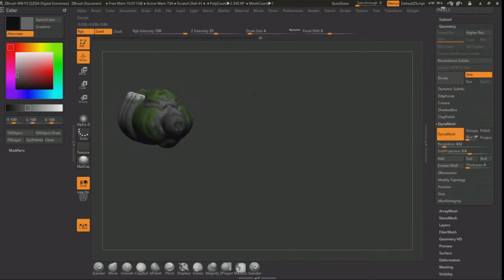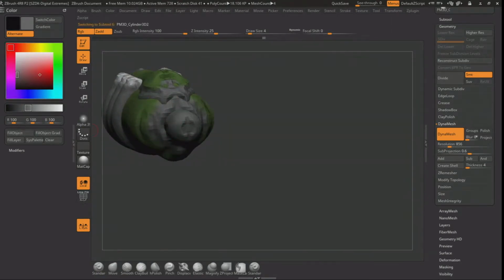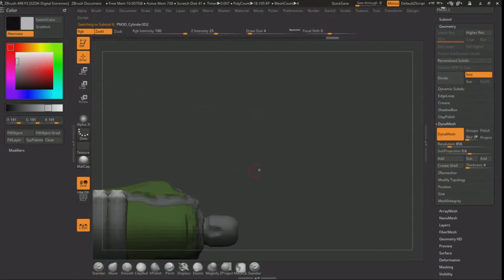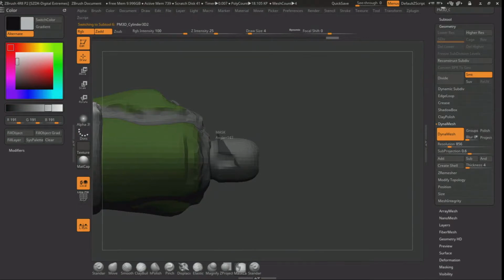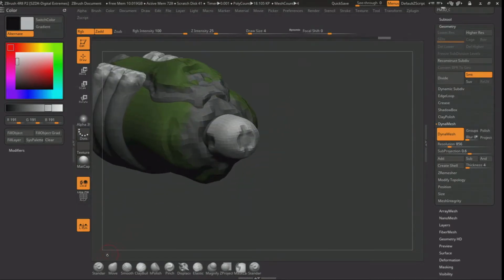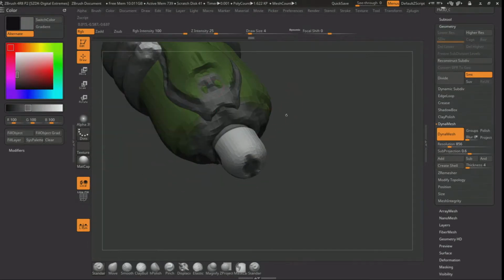So yeah, the idea is just to mask the part you want to color, and then fill object. And for small details, I really like to take the standard brush, uncheck the HUD and check RGB, and just paint directly.